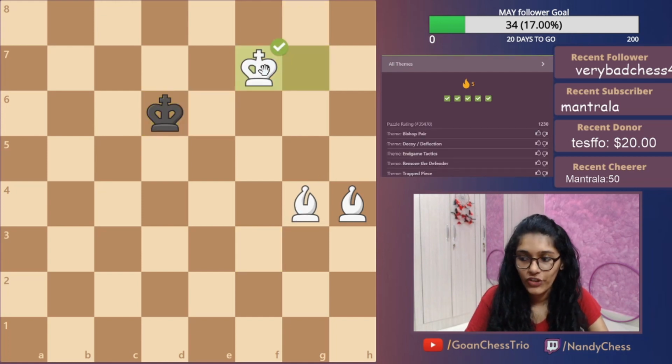Does everyone over here know how to checkmate with the bishop pair, or is there anyone who does not know? So okay, let's go to the next.